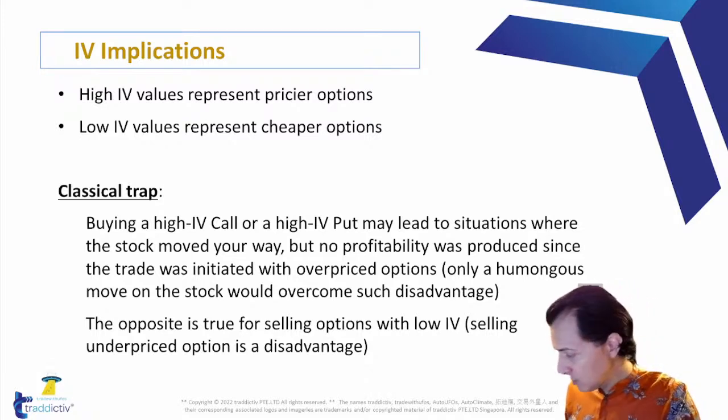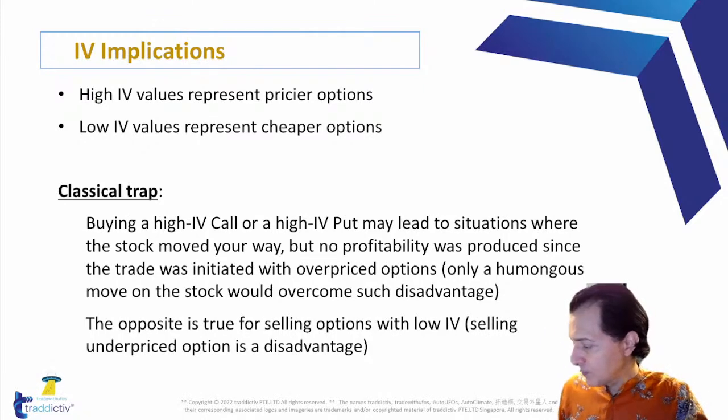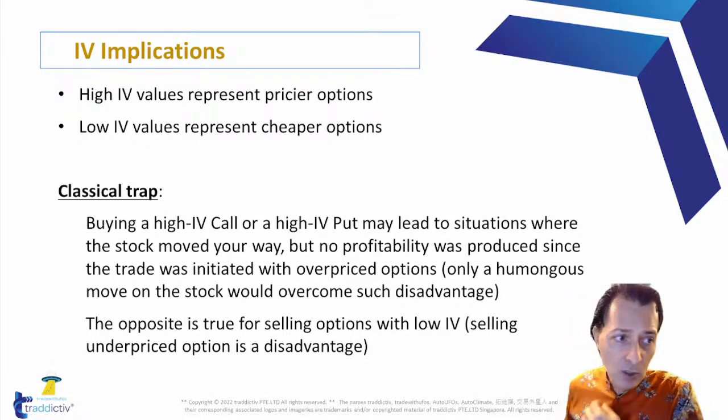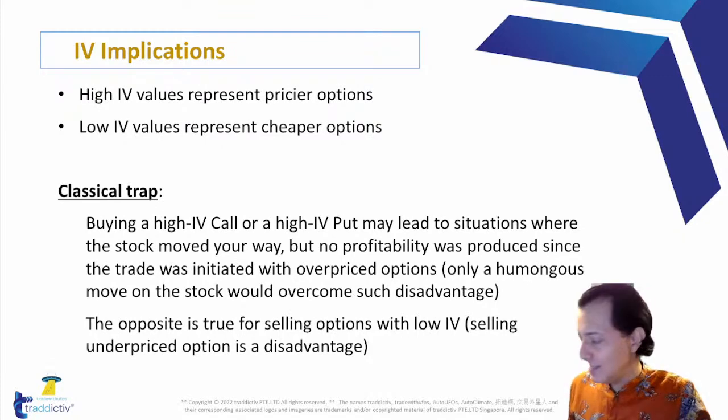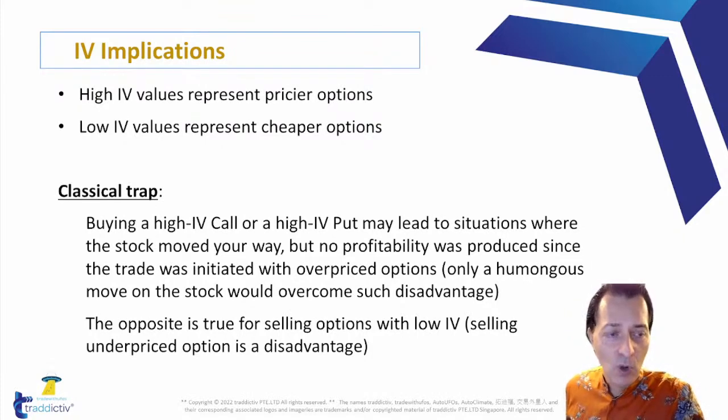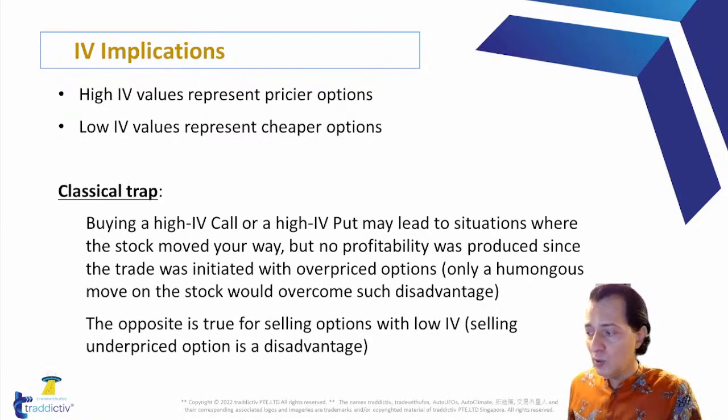Okay, very well said there, and same to you as well, ZZJ, good one there. So the opposite is true for selling options. So what if you sell options? Well, I'll say it this time because you guys said it right, so no need for me to ask again. When you sell options, how do you want them to be? You want them to be expensive or you want them to be cheap? Well, of course, you want to sell expensive. You want to sell the pricey options. So what if you sold options without knowing what the IV is? And what if the IV was actually low?